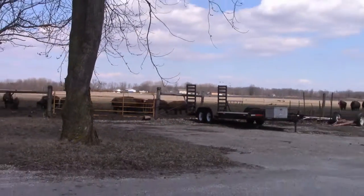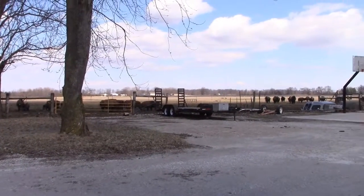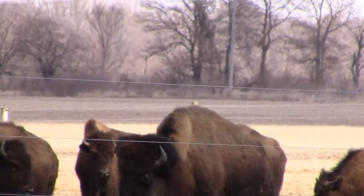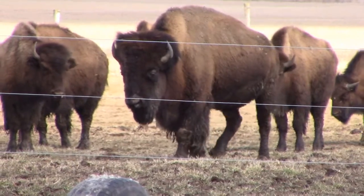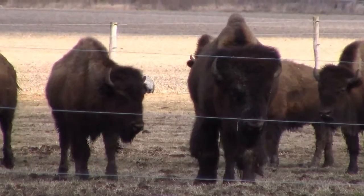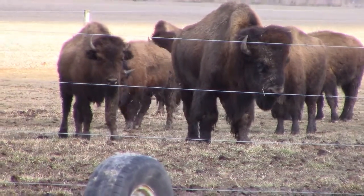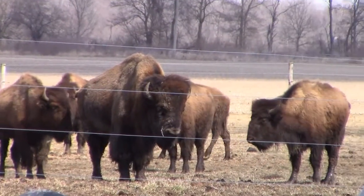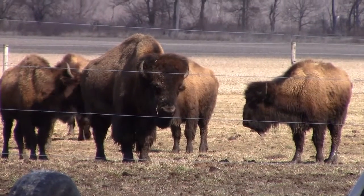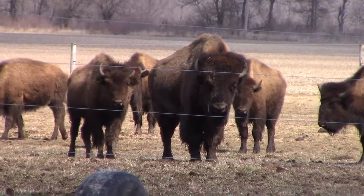That's awesome — there's a big daddy out there, he's looking at us! If these bacon jam snack sticks turn out well, we might have to get some more of these guys processed. I'm gonna get two killed here April the 2nd, then I'll probably kill a couple more about the first of May.